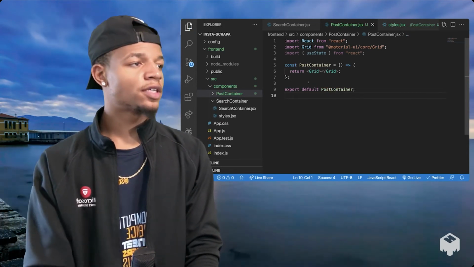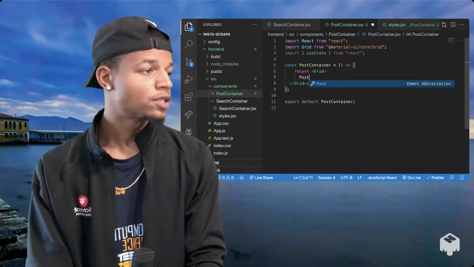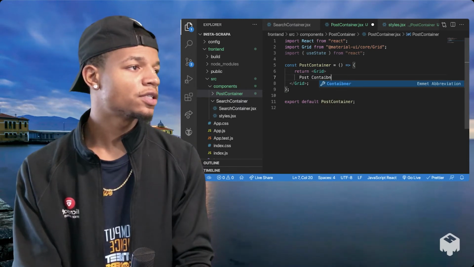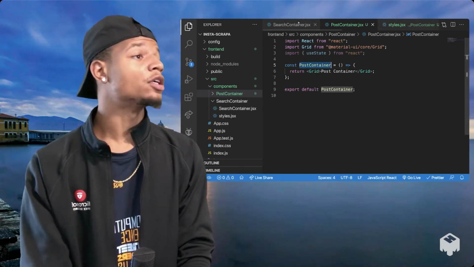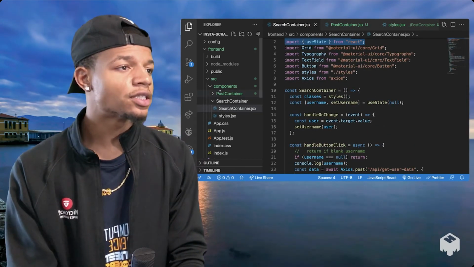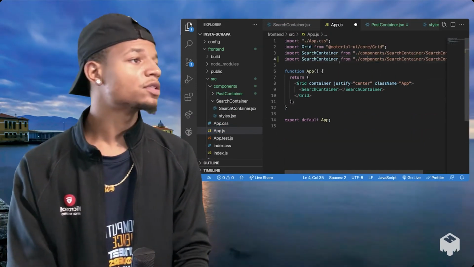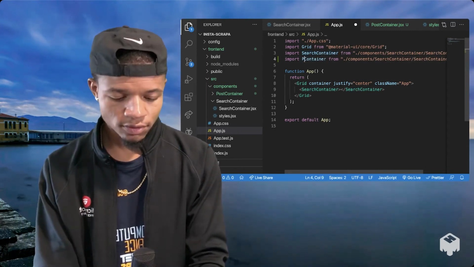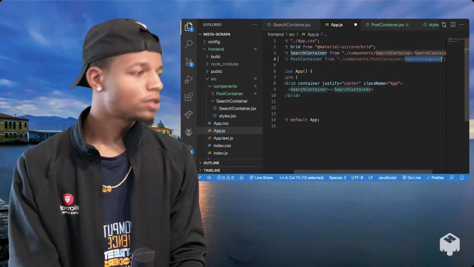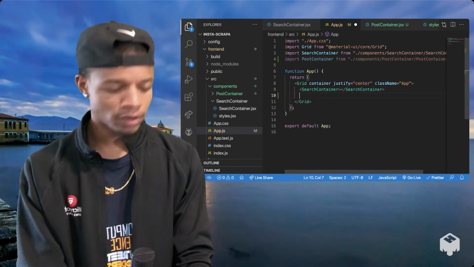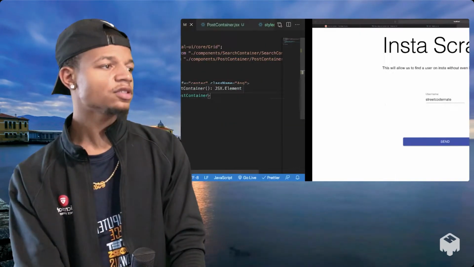And so now what we can do is go ahead and say just post container, to let everybody know that the post container is here, like these. And now we can go load this post container into the actual application at the top of the app right here, just how we loaded the search container. We'll say post container like these. And we'll replace that here and there. Now we got our post container, and we can do something with it, like show it. Cool.